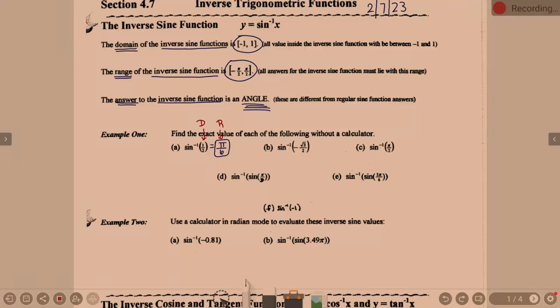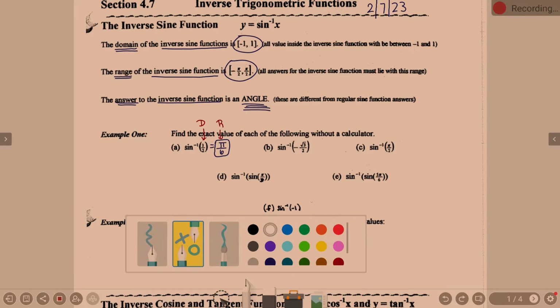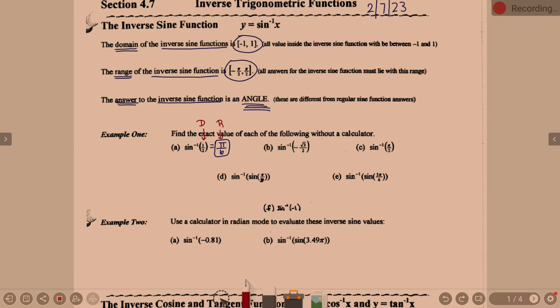So yesterday I introduced the beginnings of lesson 4.7, just a smidge, right? Not a whole lot. But the big thing, sine inverse function. I know what I forgot to write on here when I was rewriting this. What's another way to write sine inverse? What was that word? Arc sine. Yeah, arc sine x. So, a little piece of information there.